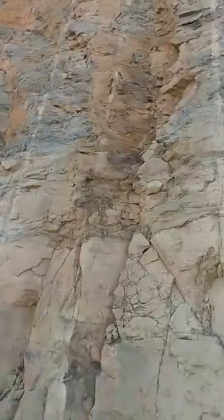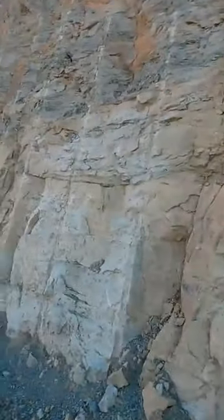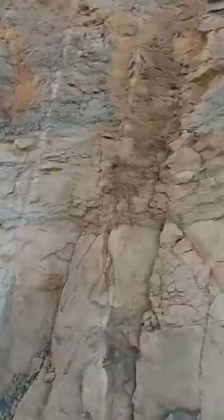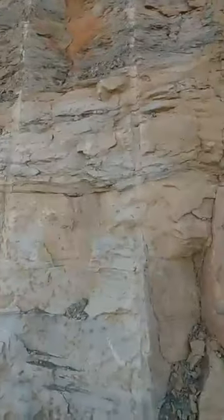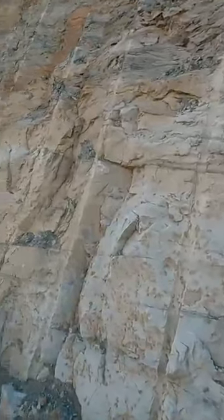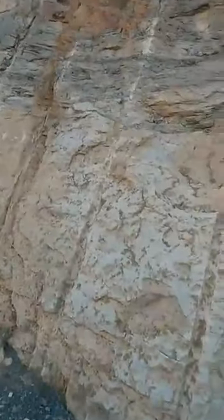For you to believe that there are rock layers all around the world - which is true - and believe that they are deposited separately, there's almost no place on earth where there are not rock layers. So that means there had to have been not one flood according to these guys, but millions and millions of floods all over the entire earth. Which one is more likely to be believed - one flood or millions and millions of floods? I love seeing the intermingling of these two layers because this is very similar to what you see in all sorts of places, one layer going up into another, intermingling from the top to the bottom and the bottom to the top.